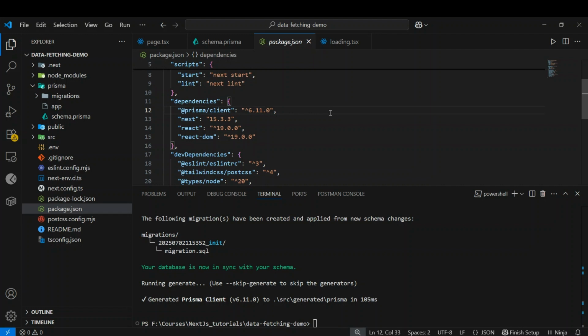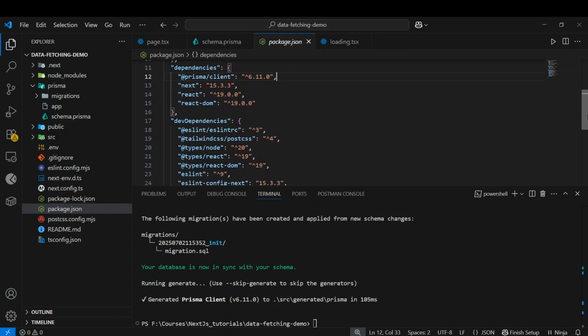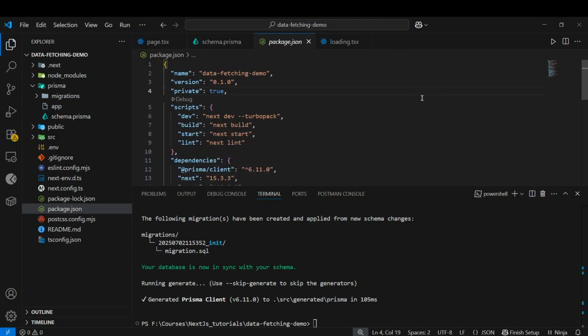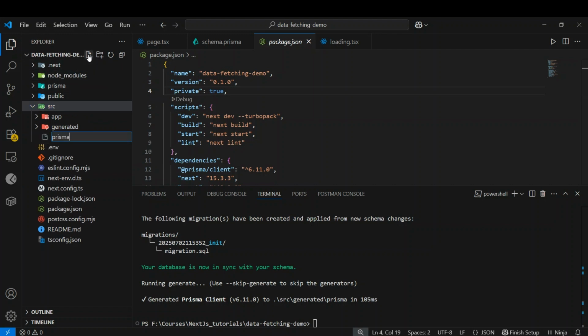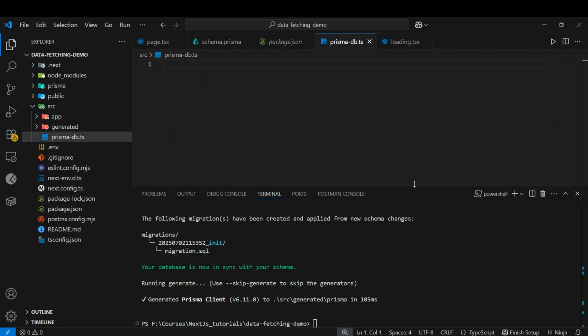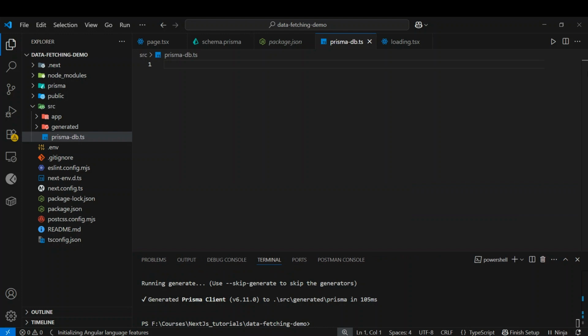So now we have already set up our database with the Prisma client to talk to the database. Now let's implement the CRUD operation in this. As you know, we have already completed building the tables and the schema part. Now we have to build the SQL operations related to the database. For this, inside the CRUD folder we can create a new file with the name prisma-db.tsx. Inside that, we can add several functions related to the database, like for the CRUD operation. So quickly we can start building that.